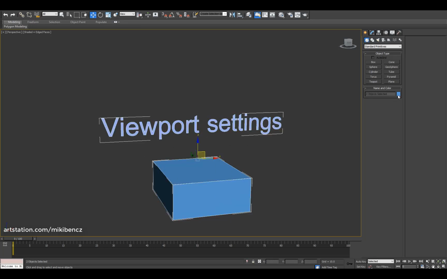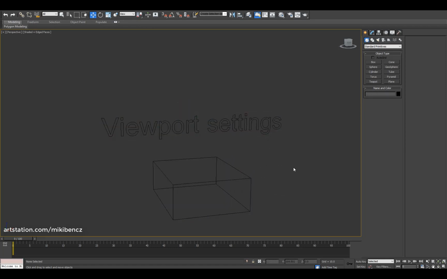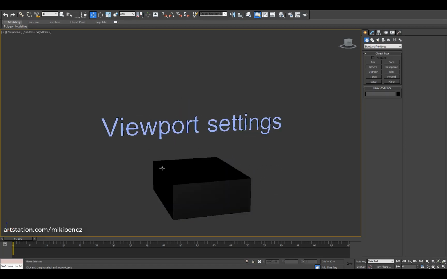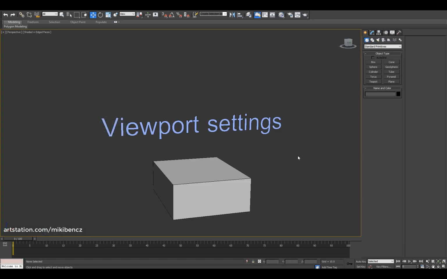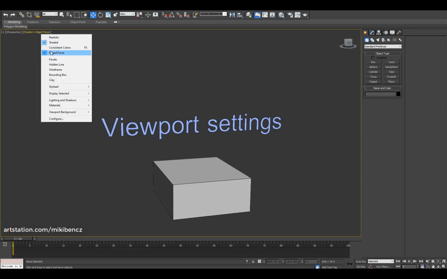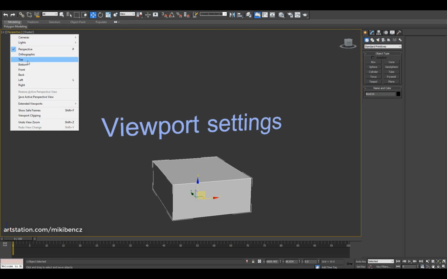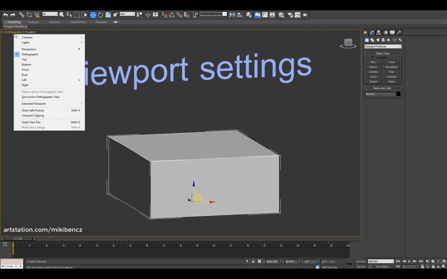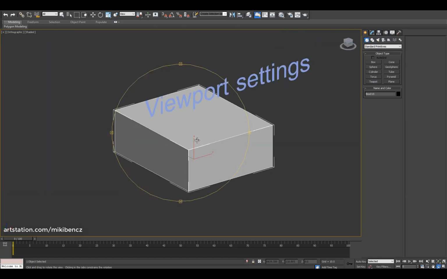So if I select both of these things and set its color to black, then you will see the wireframe around. Oops, let's add the material here quickly so it's more visible. There you go, it has the black wireframe on top, but if you change it to only shaded, then the wireframe hides away. Here you can change the viewport to perspective, orthographic maybe, or front, right, back, whatever. So that's where you change those.